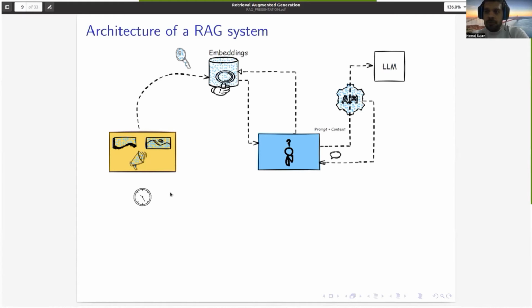The other one would be privacy and security, and you might not want to use OpenAI. You might want to use your own private model, and that's when you would use it with RAGs to increase the recall of your system. I'm sure in the course you have learned about recall and precision, and increasing the recall here would be important. In that case, you would want to use RAGs.